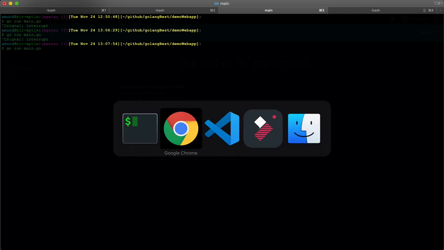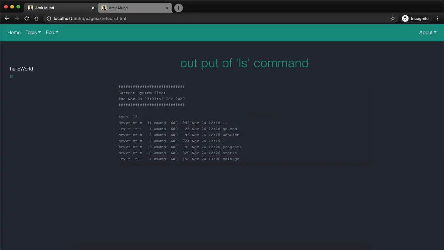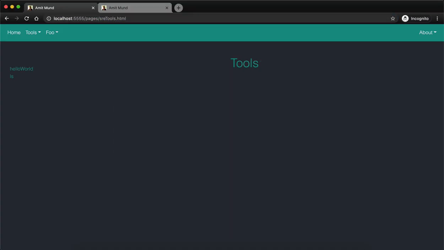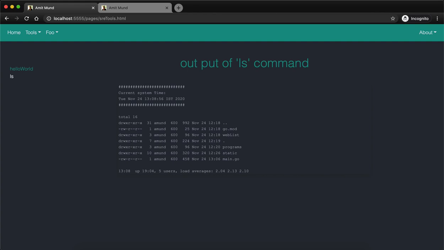Okay, allow. Let me come over here, reload the page, it should be no issue, and click on this ls. Okay, see, it's dynamic. This time it's loaded, and at the end it's also giving me this output.